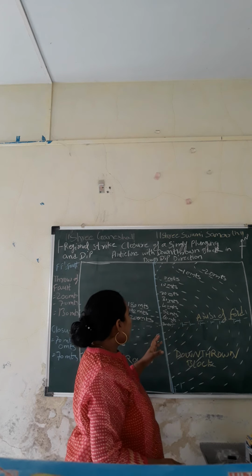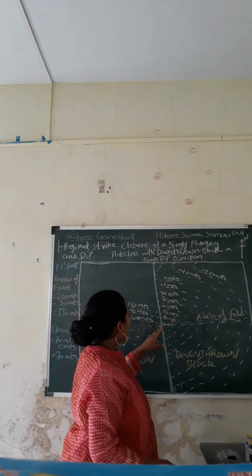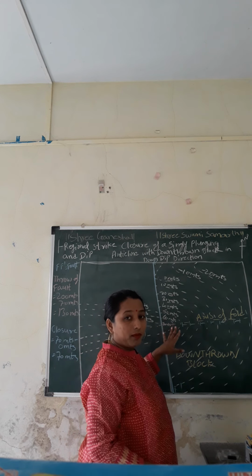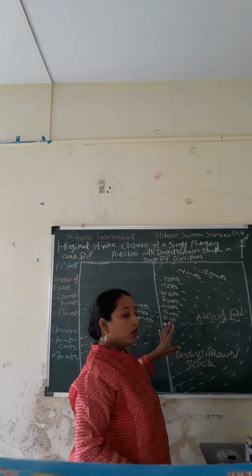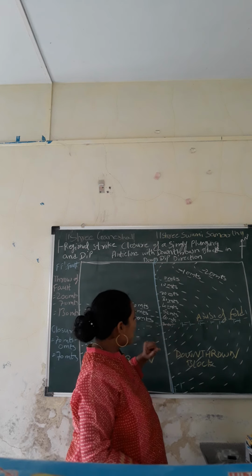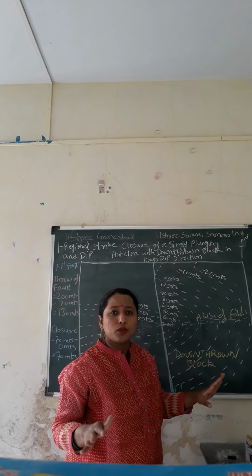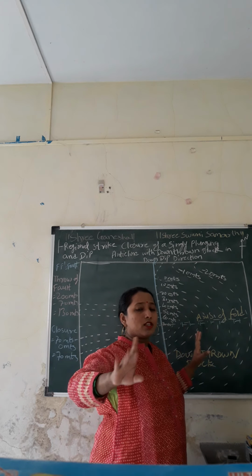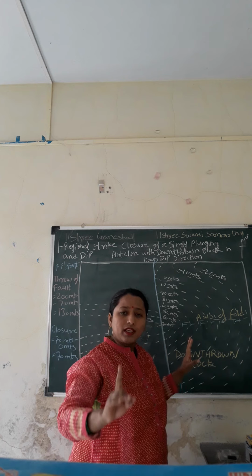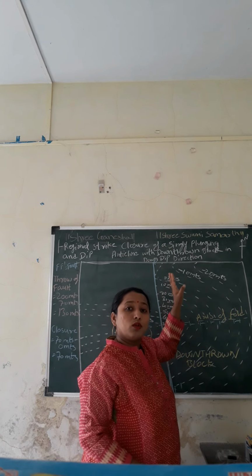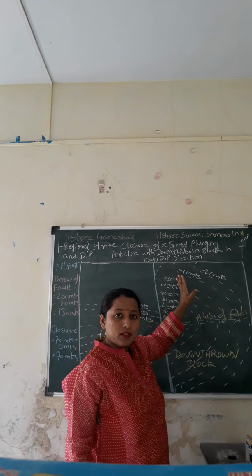So here we go. We have the 70 meters contour which is coming in contact with the 200 meters contour. Thereby we come to a conclusion that the throw is 130 meters. But in this case the closure does not depend upon the throw at all, so we are not concerned about the throw. We have just one case here. There is no partial sealing. There is only one case, that is the completely sealing case, which depends only on the structure. The closure depends on the structure.